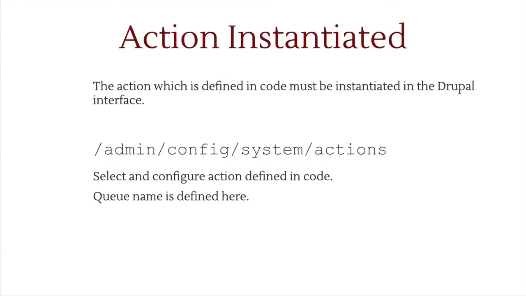To instantiate the action, go to Admin > Config > System > Actions, where you'll see a list of every action defined in code, read from the plugins. You configure it there. The most notable thing you'll do, if it hasn't been predefined, is give it a queue name. The queue name can be whatever you want, but you have to remember that name — it also has to go into code in Alpaca. Something I'd like to see developed further is a way to not have to understand everything under the covers to make things happen from the front end.